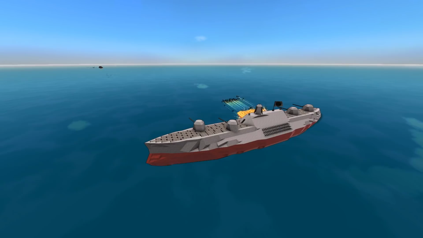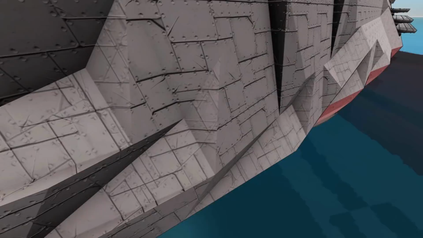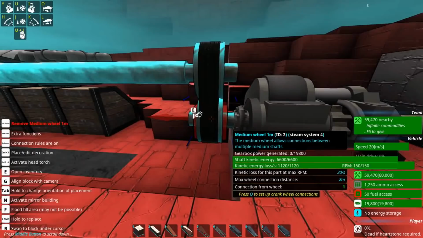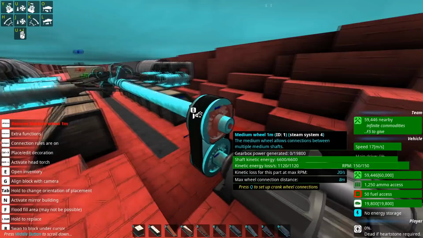So, this is something that completely passed me by. So here we have a steam engine, and let's delete this so the guns stop talking. This is the wheel that we're talking about. What this is, is a means of connecting steam shafts perpendicular to each other. So here we have a shaft, here we have another shaft. We could do that before with shifting gears. Like, I could replace this, no problem. But this allows you to connect multiple shafts together.